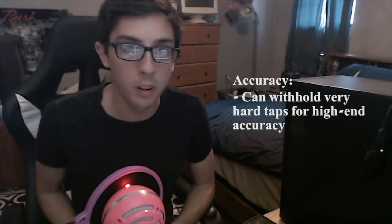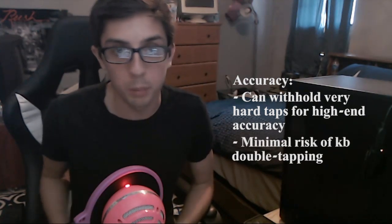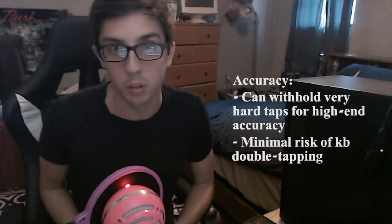Lastly, accuracy was pretty solid overall, and especially with a membrane keyboard like this, it can take quite a beating. Since you are playing on a membrane keyboard, you can pretty much hit this thing as hard as you want, and you don't really run into the risk of a keyboard over-tapping or anything like that. Your biggest worry with the K120 is that the keys will simply wear out.